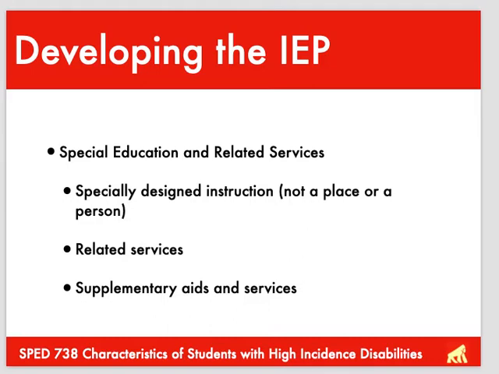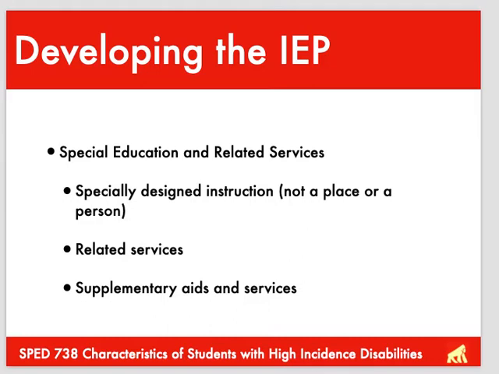We look at what kind of specially designed instruction that student's going to need. And then we also need to look at related services. So for example, maybe the student needs speech services, or as we were looking at the functional skills, maybe we noticed some fine motor delays and we need to work with an occupational therapist. Those are all things that we would include in the IEP as we start talking about services and we start looking at making the connection between the goals, how we're going to meet those goals with the services we provide.